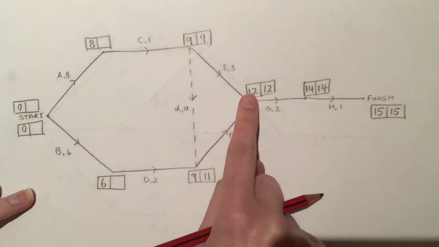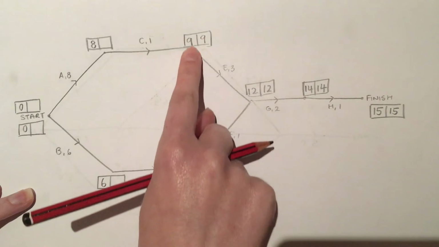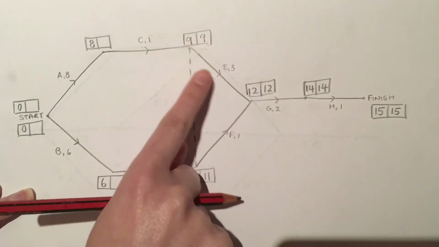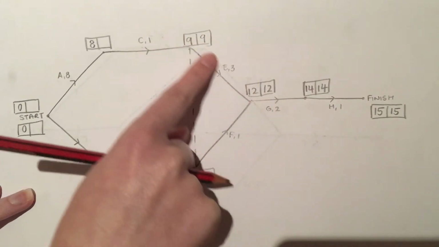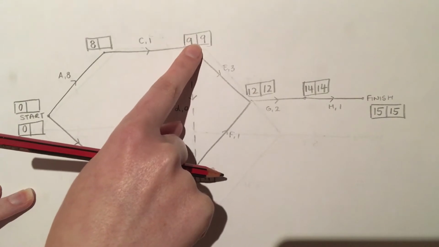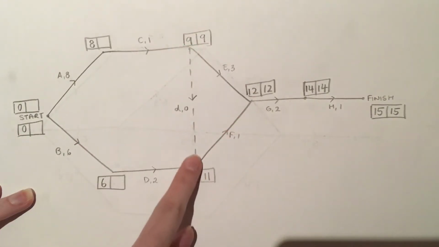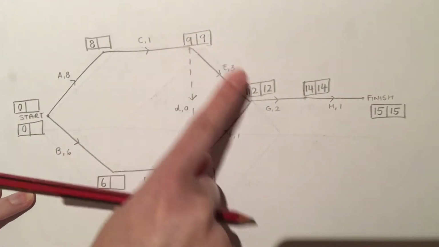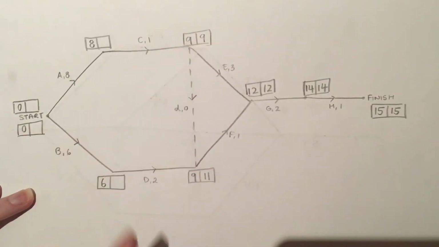The reason why you can't come up this way to get to this box here is because this is box E. You have to travel on E, backwards on E, to get there. You can't go this way because you're not actually traveling on edge E. You have to go this way.